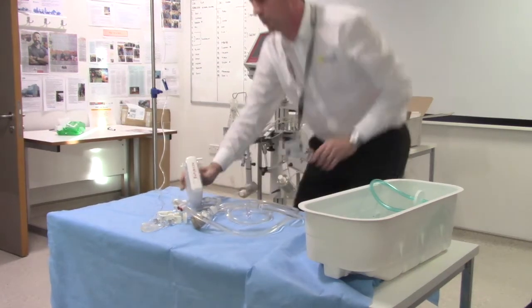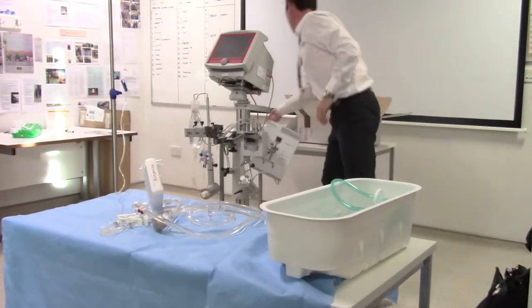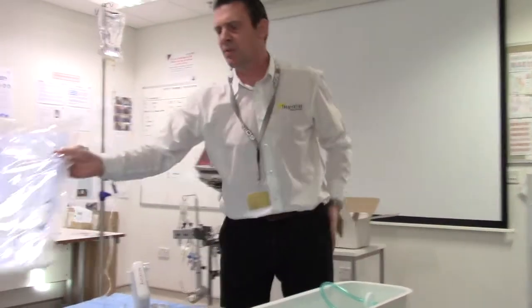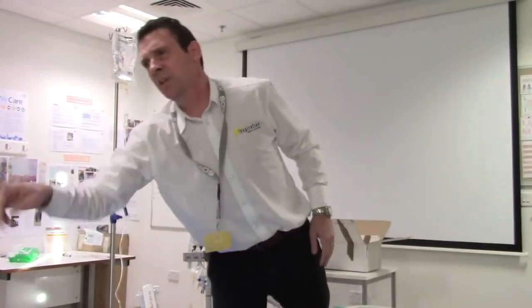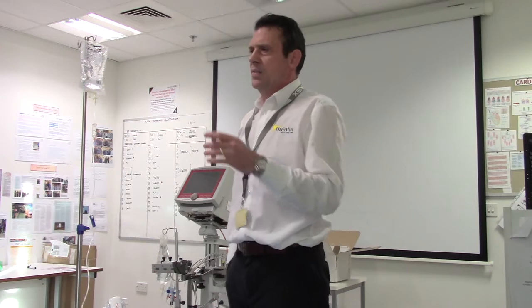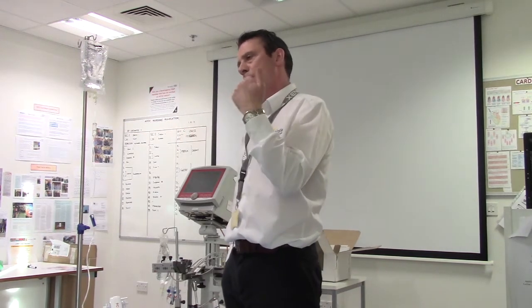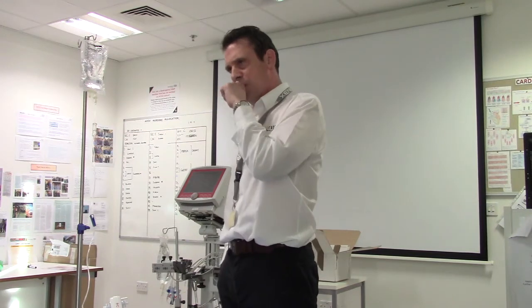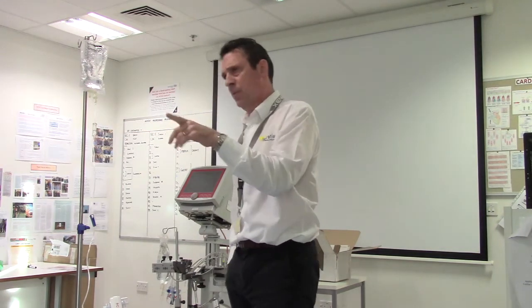Your choice of cannula will be important. Having discussed with PJ, you'll probably end up using a dual-lumen cannula — if your anatomy permits that route. That's the small one; we wouldn't use that one. There will be a 22 French or a 24 French. These dual-lumen cannulas are one cannula but will only be giving CO2 clearance. You need high blood flows to achieve oxygenation, and that won't happen with these smaller cannulas.